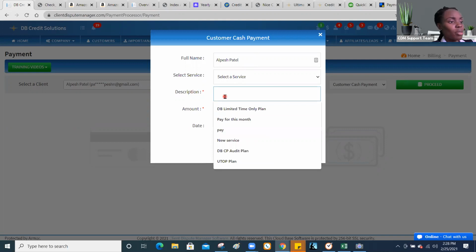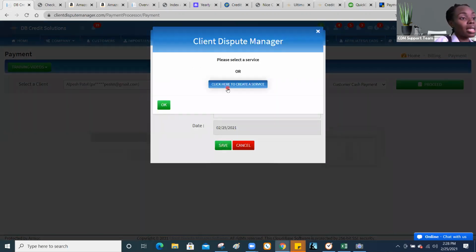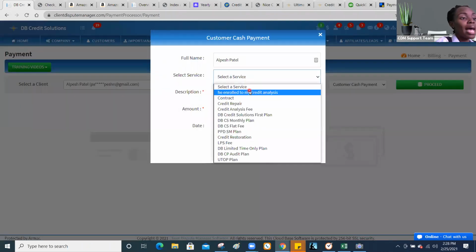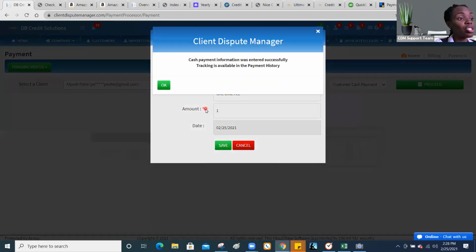Let's say you want to put the description, it's a one-time fee. You can definitely do so, so you are tracking that, right? Please make sure that you have this information in there, whether it's cash payment or checks, so that you have it saved.